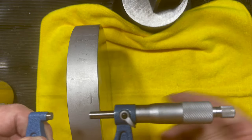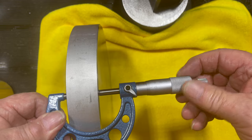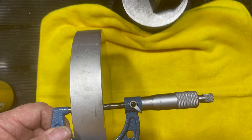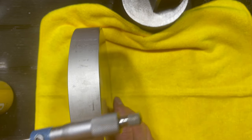Measuring the plate with a micrometer in a few places shows that the plate is parallel. I can now mount this plate on the mill table and have confidence in the accuracy of any features I may wish to machine into it.